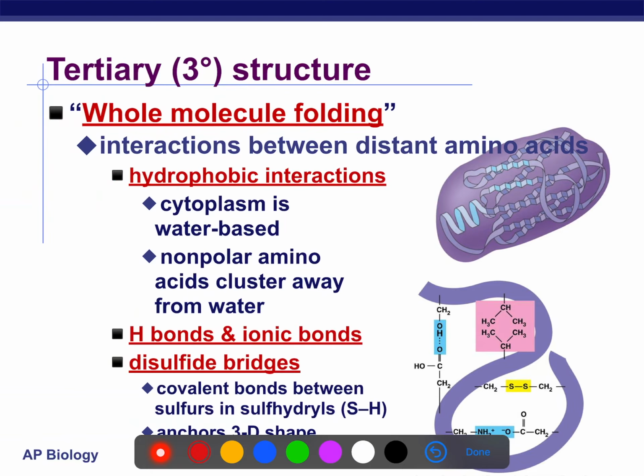The tertiary structure, or the third step, would be that whole molecule folding. This is where we're going to see more interactions with R groups, but R groups that are farther away in the amino acid sequence from each other. This is where we're going to see hydrophobic and hydrophilic interactions. If this is the entire protein right here, the amino acids that end up forming on this outer edge are going to be things that love water, okay?